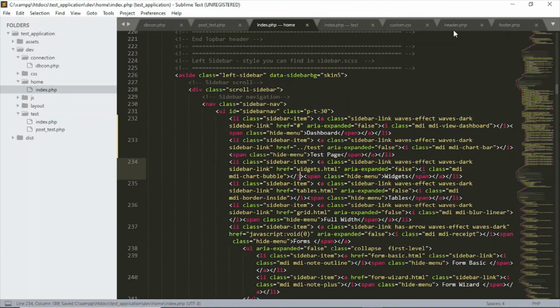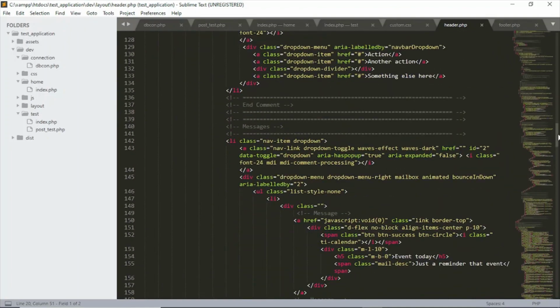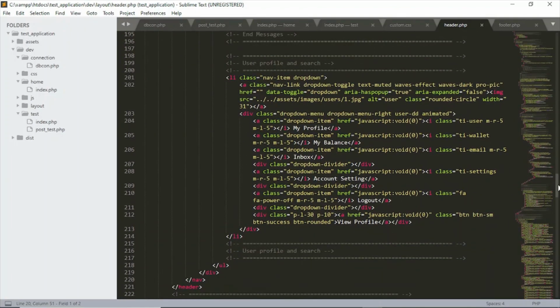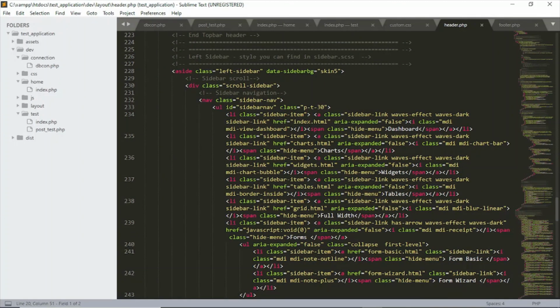Then I want us to go to the header. Header is within the layout, and remember we are using header specifically for test. So if you are within test, for example, I want to check the link. So if you are within test, how do you get to home? We go back one step, then home. But you don't need any link, because you are in the same page here. So we just write test page like that.